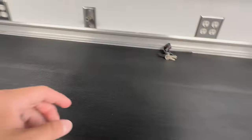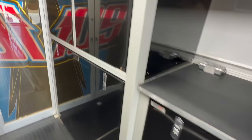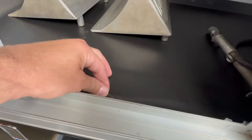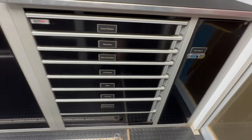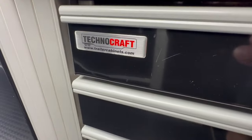Look at this — he showed me this when he brought it in. He put this rubber mat down the day they bought it. Every cabinet is labeled. You can see 'crew' there — wheel chocks. Every cabinet has rubber in it, not scuffed up, not banged up. This bottom one is for engines — two latches you pull and it's an engine compartment. On the passenger side you've got screwdrivers, wrenches, sockets — everything's labeled and they lock and pull out. Check them out at trailercabinets.com — incredible quality from Technocraft.